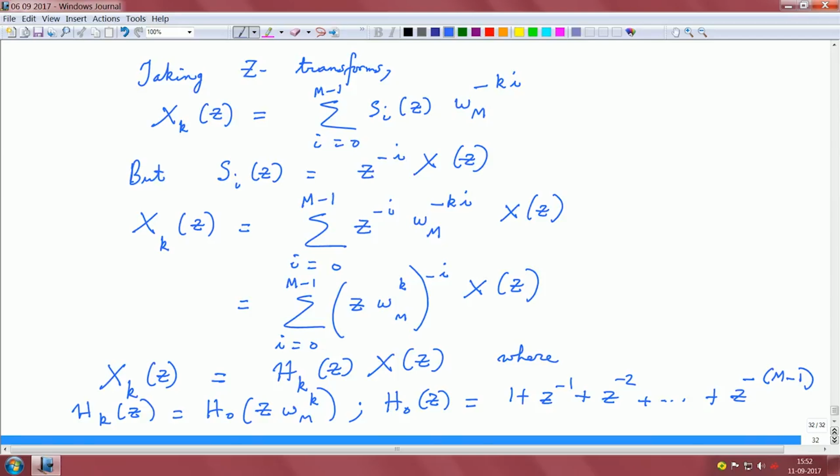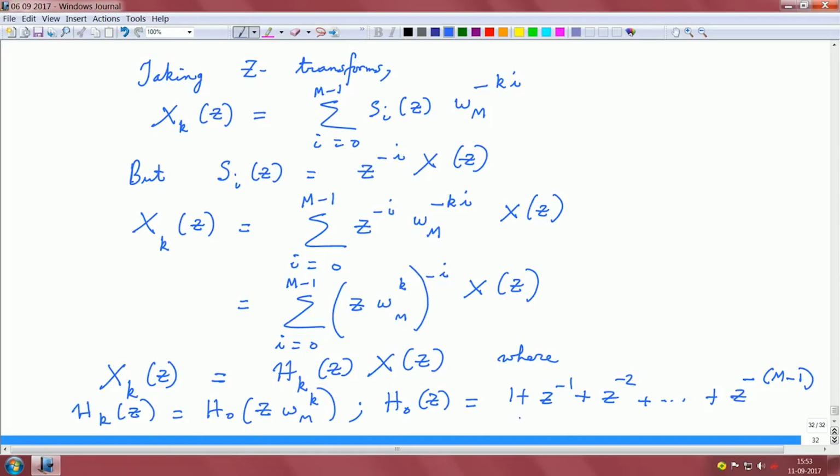I think this is pretty straightforward for us to visualize. What we did is, this X of Z is basically a constant. We just pull this out, we just have a summation because there is no index i here, right. So we can pull this out, and this summation of m copies of Z omega m power k power minus i, we interpret that summation as basically Z being replaced, Z in this sum 1 plus Z power minus 1 plus Z power minus 2 and so on, replaced by Z omega m power k. That is what is happening here.